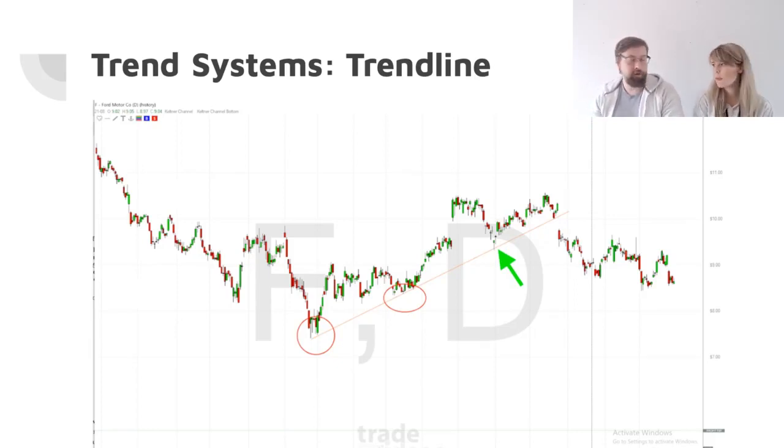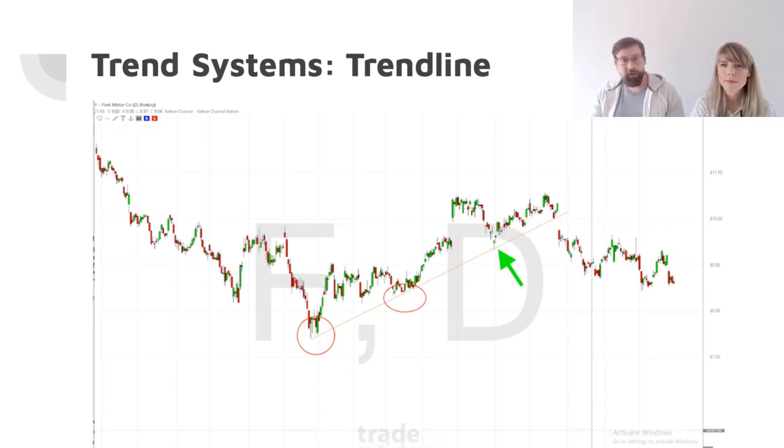Rinse and repeat, right? Benefits of this system, again, are the same as the drawback, where it's kind of artsy, right? There's no hard and fast rules. How I drew this trend line may look silly to some people, may look fine to other people. There are certain rules to trend line drawing, but the rest are kind of, how I keep saying, trading is an art and a science. This is more leaning on the art side, a little less on the science, but you can still see how you can build very systematized rules to it.